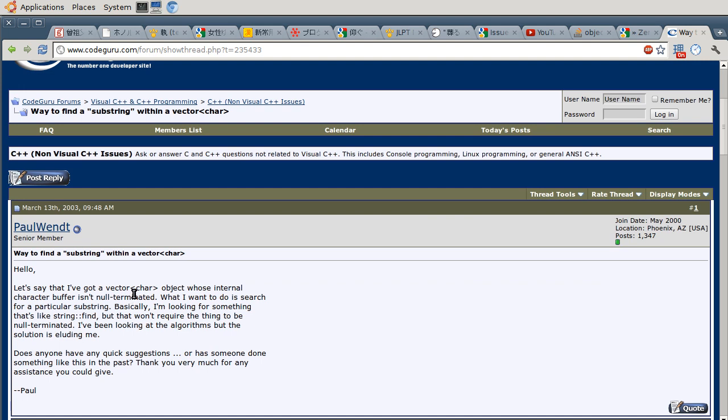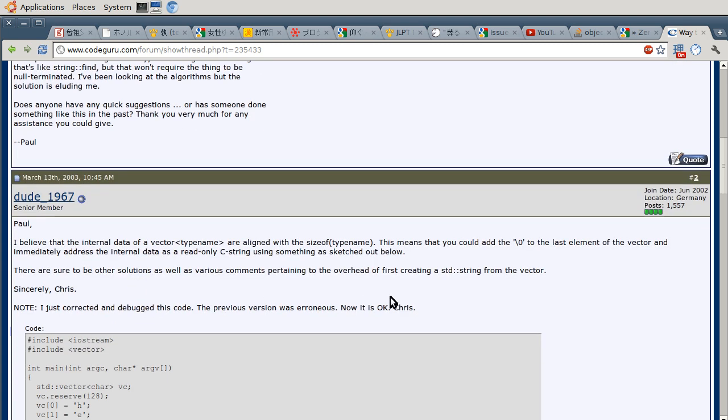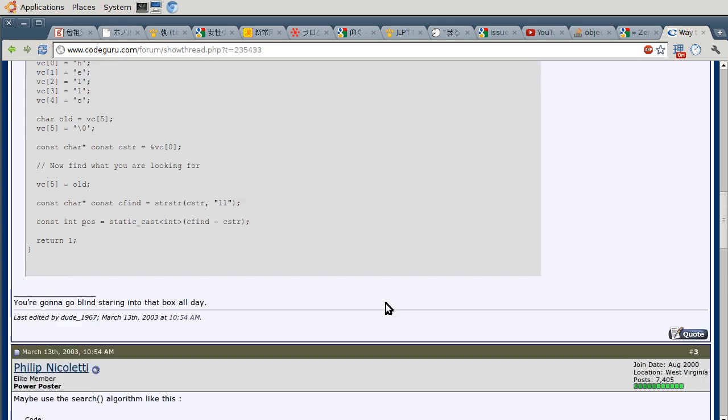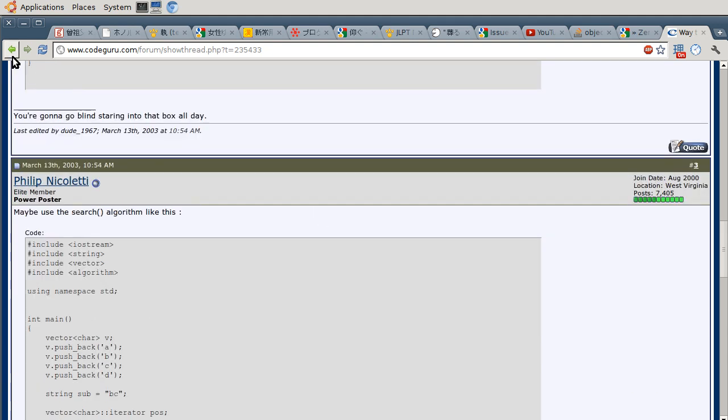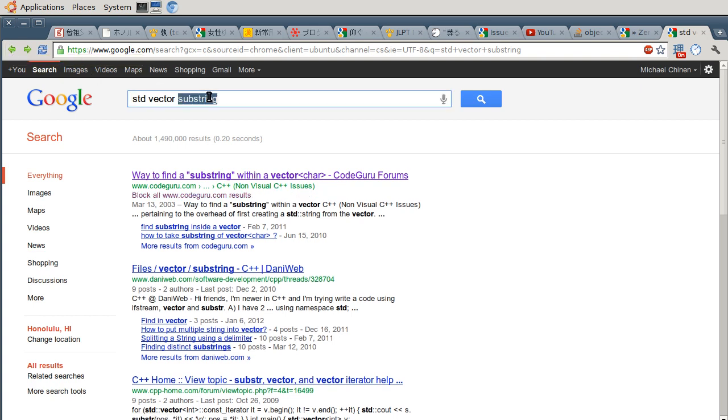Let's say I've got a vector. Yeah, this is exactly what I want. No, and I don't want a find function. So it's not a substring.